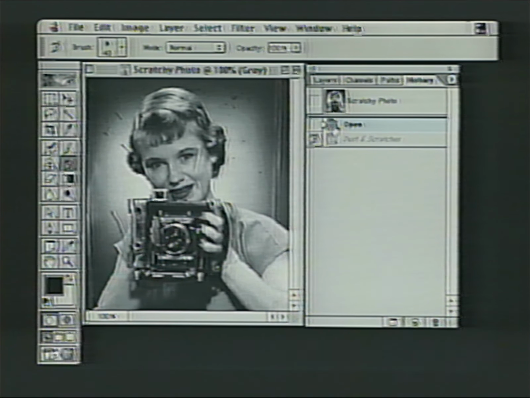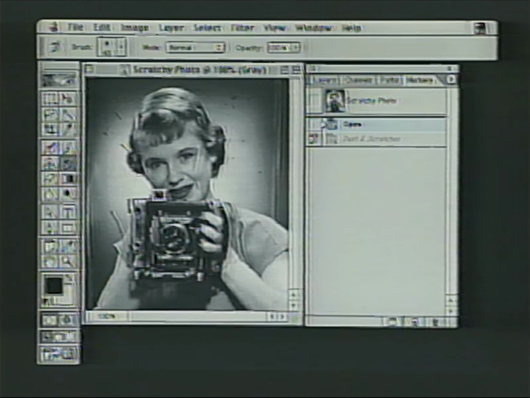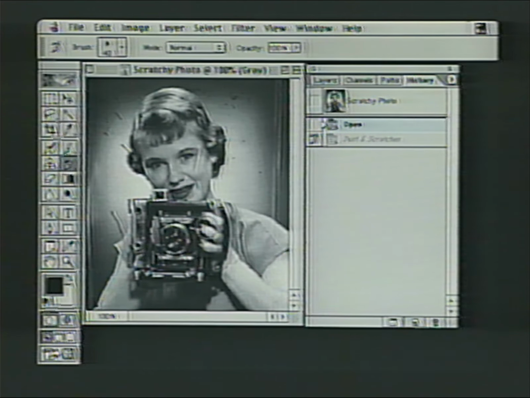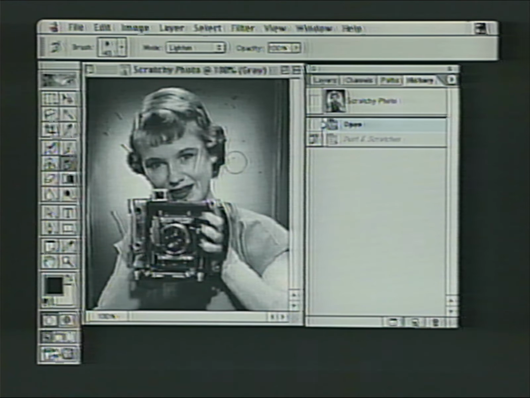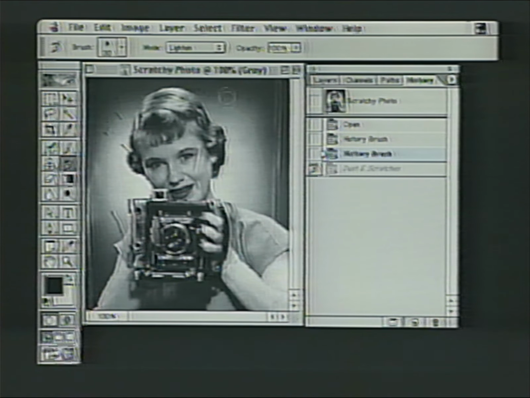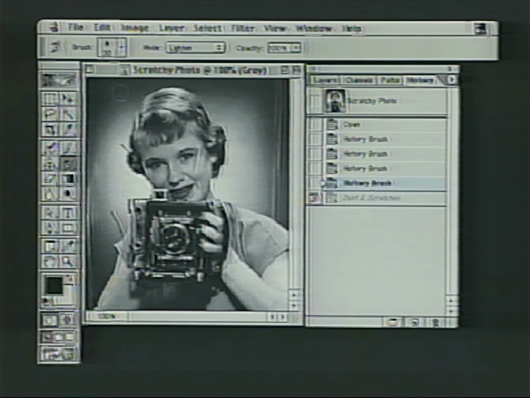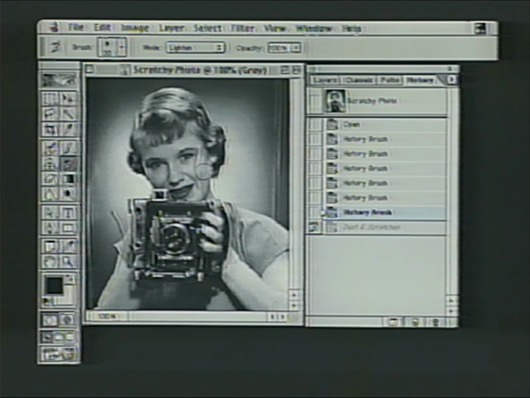Okay, so the image looks like it did when I opened it, but when I use the history brush, it's going to paint after I ran dust and scratches. Now, if I just start painting right now, it's just going to be a blurry mess like you saw. Instead, we're going to change the brush's paint mode from normal to lighten. And when we do that, when we paint over, I'm going to shrink the brush size a little bit. We paint over these things in the background, they just disappear. Okay? Shrink the brush a little bit more, and these things just disappear. Just go right over them, and they are gone.